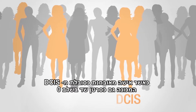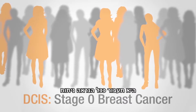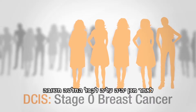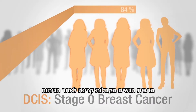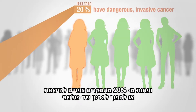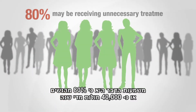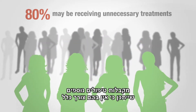If a woman is diagnosed with DCIS, also referred to as stage 0 breast cancer, she'll most likely have surgery — either lumpectomy for small tumors or mastectomy for larger tumors. Then she'll have an important decision to make. Most women are given radiation after surgery. Yet women who are treated with surgery alone have the same long-term survival as the general population, and less than 20% of cases are estimated to recur or turn into an invasive breast cancer. That means as many as 80% of women, or about 40,000 patients each year, receive additional treatments that may not be needed at all.